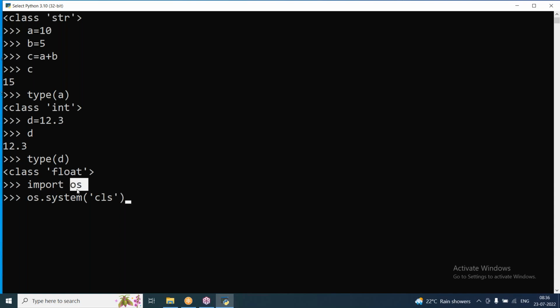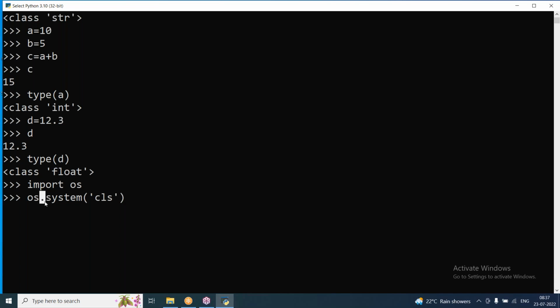OS is the module, and system is a function, and cls is the argument given here. When we give it like this, it will clear the screen.